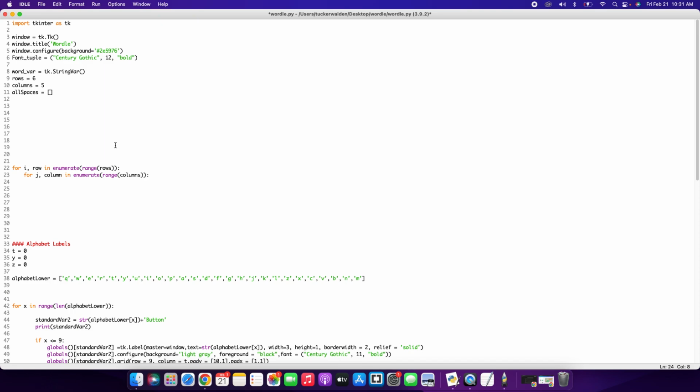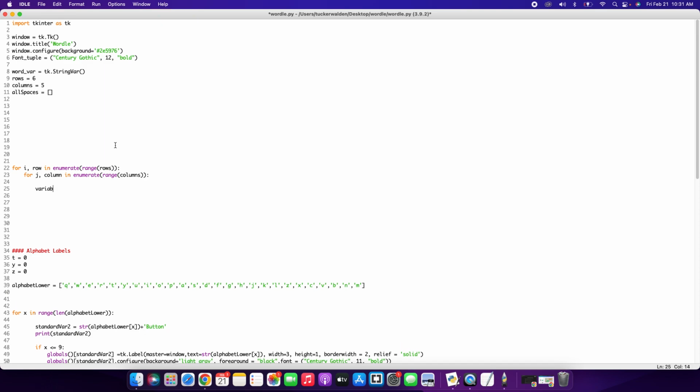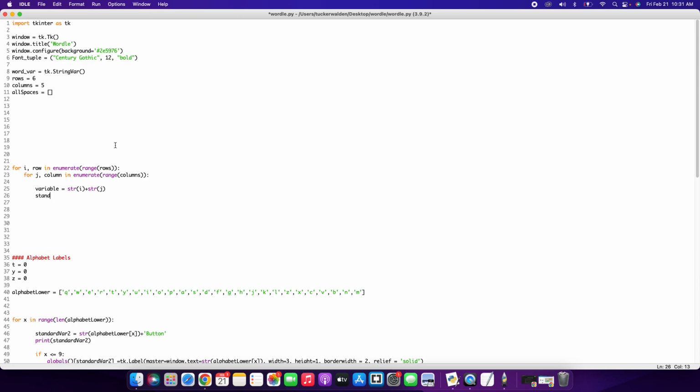From here, we're just going to do a variable is equal to string i plus string j. It's not super creative, but that is how I did it. And then we're going to do that standard var. Standard var is equal to, and we're just going to do button plus variable.